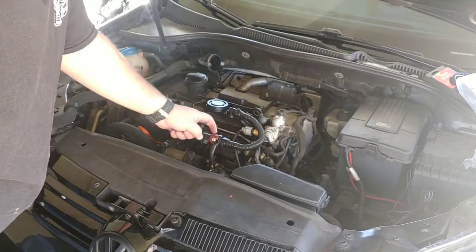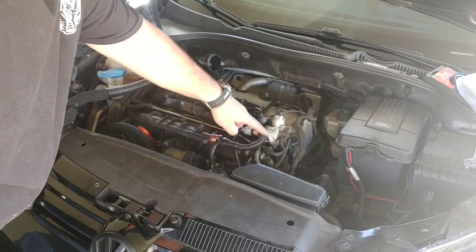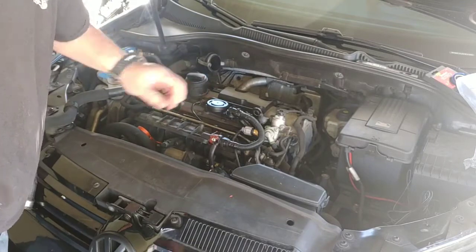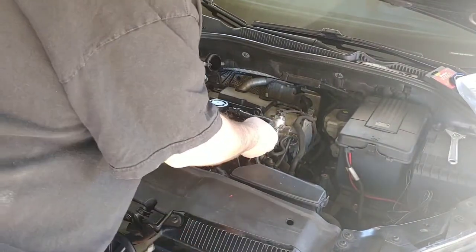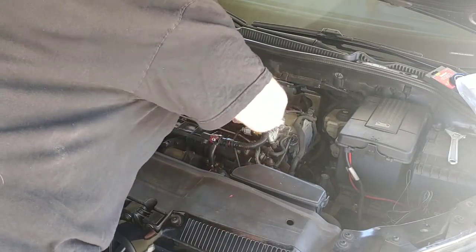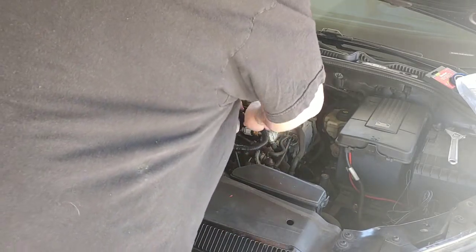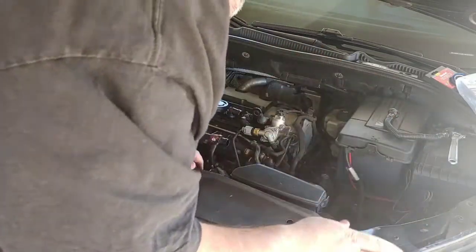This hose, you can tell somebody's already jacked with it. So I'm going to replace all of this here. This hose comes off, this comes off, the plate goes here, and this connects to the plate. So all of this will come off, okay? As you can see, I'm taking this off. It snaps right off. You just set these here, and it pops right off. This one's a little harder, but as you can see, this pops right off. We're getting rid of that hose totally.